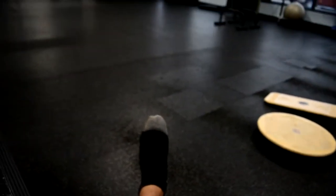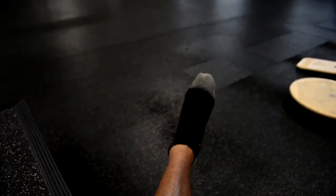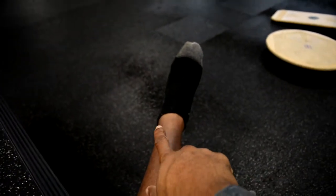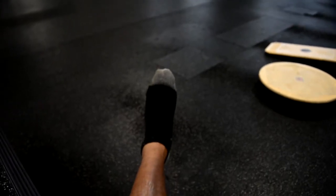All right, so the first exercise I do 3 times in a row. You don't have to do it 3 times consecutively like that, but you want to do it at least 3 times in a whole day. So right now, like I said, my ankle's still kind of swollen a little bit on the side right there. What you want to do is the alphabet. All you're doing is writing the alphabet.